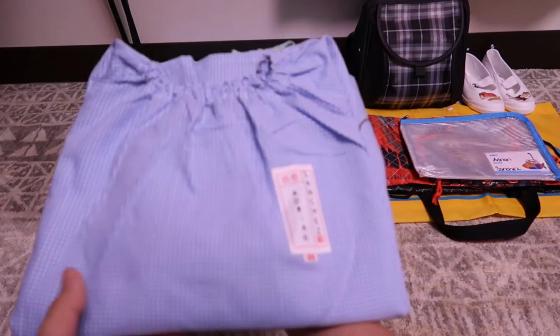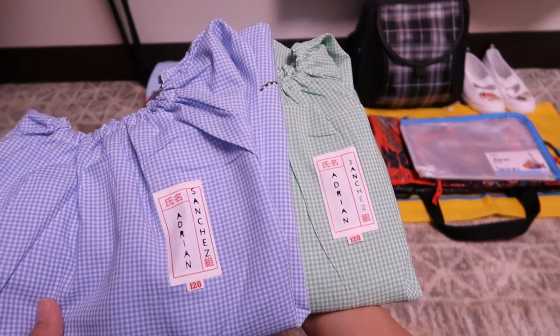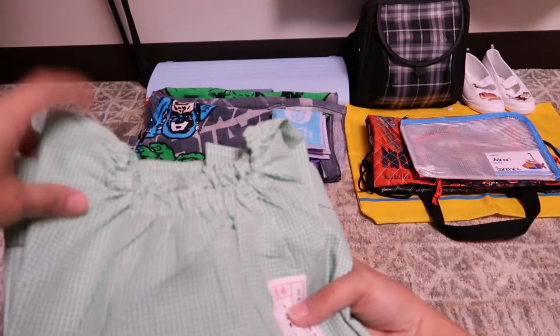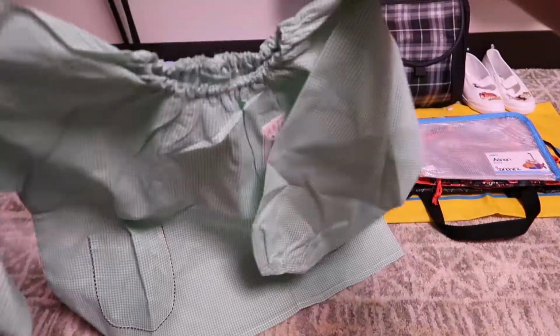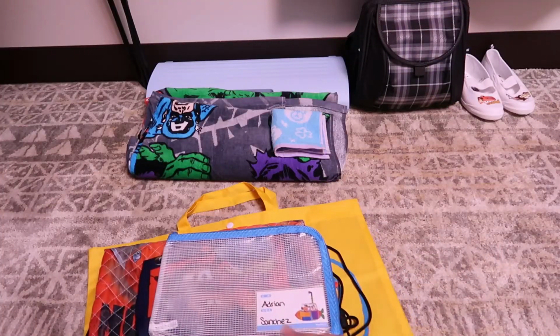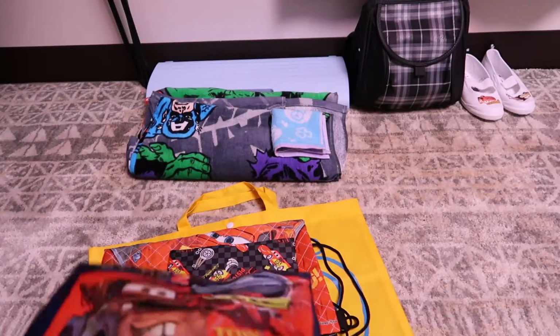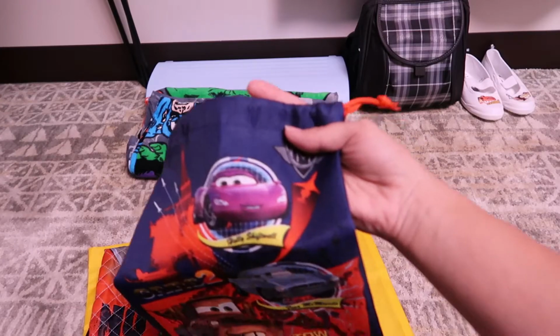He does also have 2 sets of smocks, is what they're called. So I was able to put his name on the front of both. So I'll just show you one. That is what it looks like. Isn't that just the cutest thing? Their school supplies also came with this little bag. So I wrote his name on the inside. And then he's also required to have 2 bags.